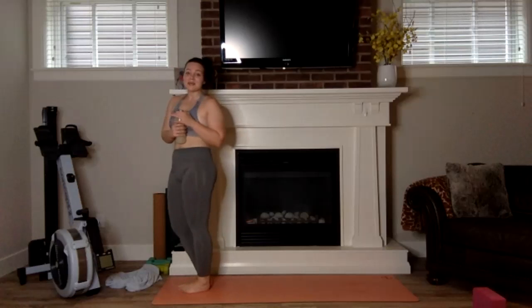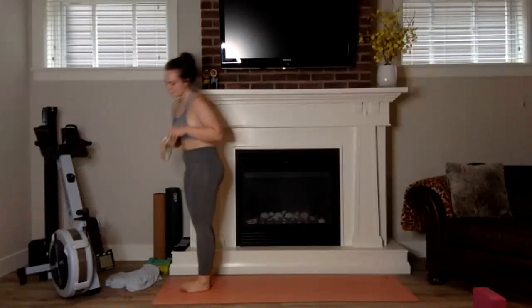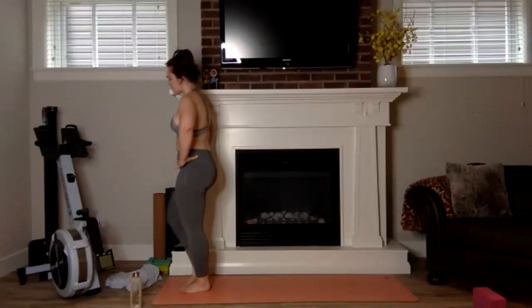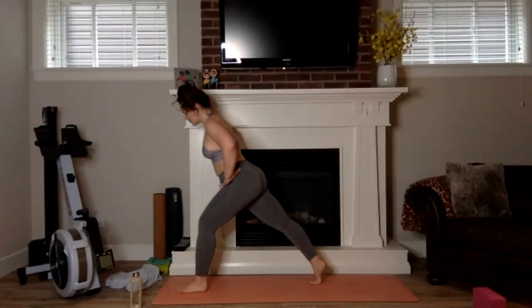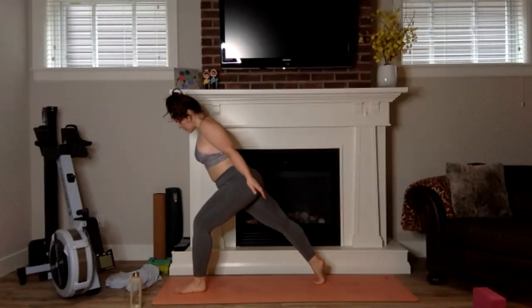Feel free to take a sip of water. When you're ready, bring your hands to your hips. Step the right foot back 3 to 4 feet. Rise high on the ball of the right foot. Sweep the arms long at your side and lunge into the left heel. Runner's lunge.